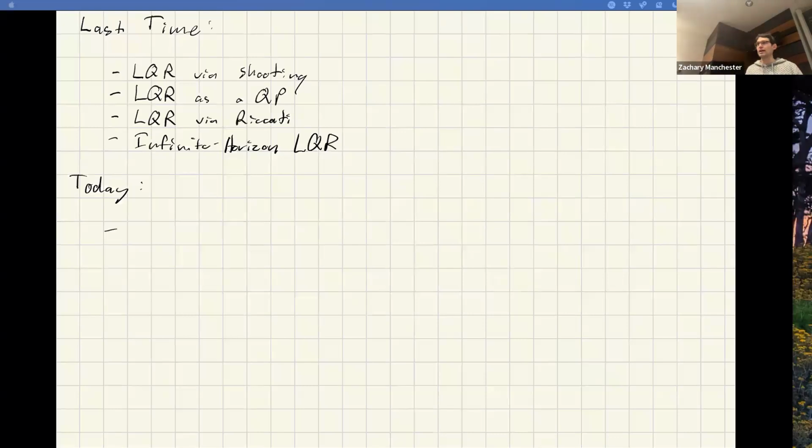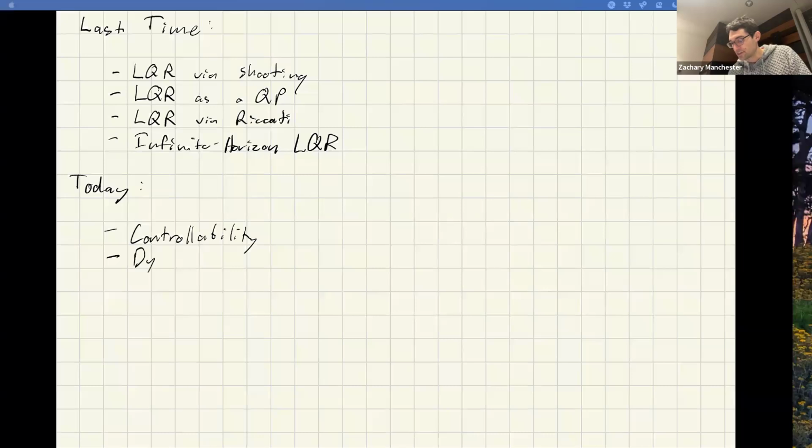So today we're going to do 2 things. The first one is talk about one last little nugget from the LQR problem that you should know about. And that's this idea of controllability. Has anyone seen this before? A couple people. So this is a classic topic when you look at the theory of linear systems. If anyone's taken a linear systems theory course, this is one of the classic things to talk about. So it's just one last little thing. And then we're going to switch gears and talk about dynamic programming.